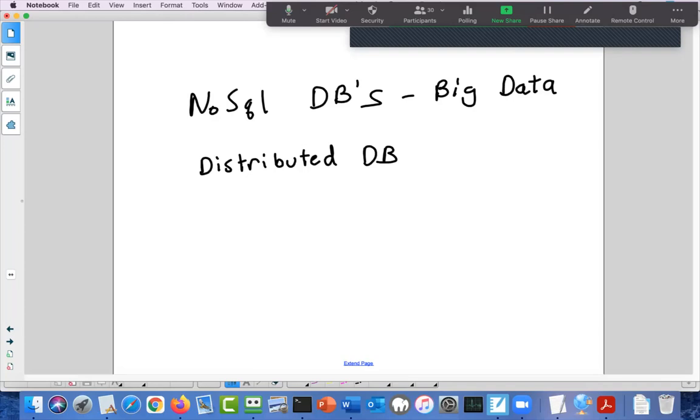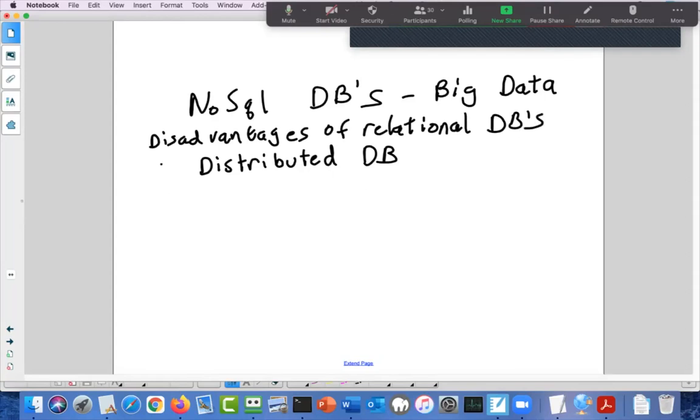The problem is locking is very complicated with relational databases. So, disadvantages of relational: they're not distributed. It's very difficult to do the locking, and I'll show why. They're not distributed DBs, so they don't scale up well for huge data.